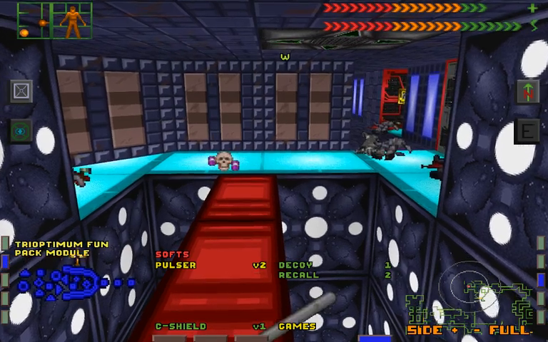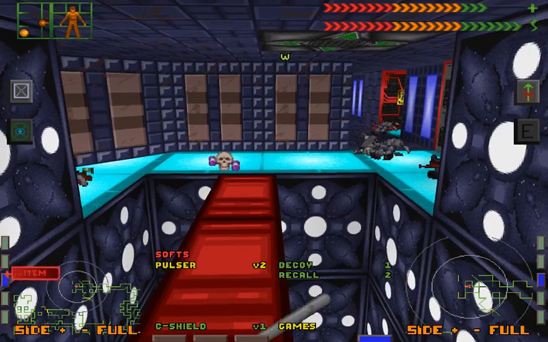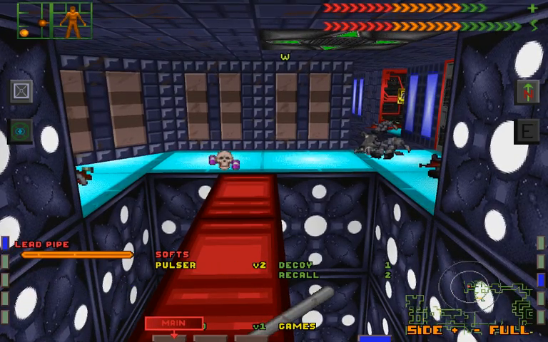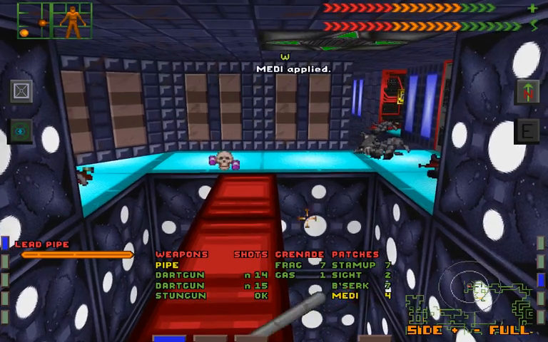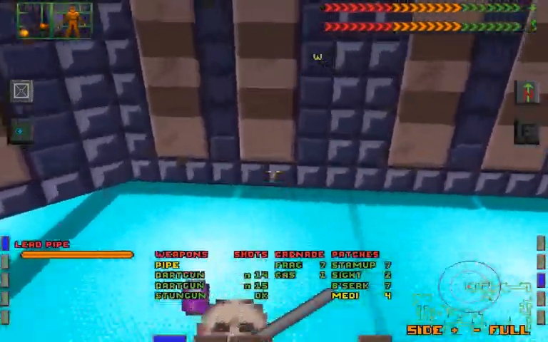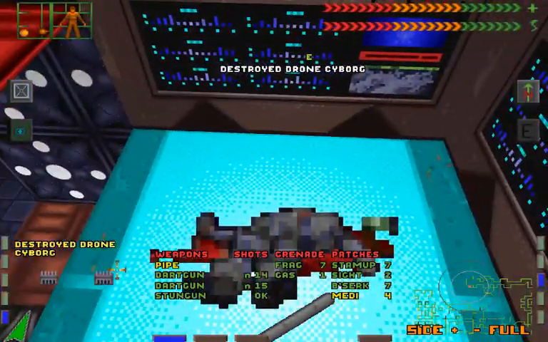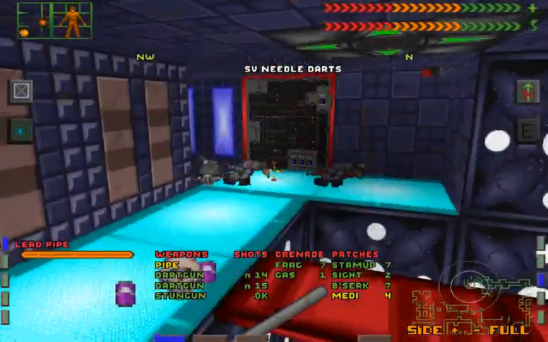What do we got here? Trioptimum Fun Pack Module. I don't even know what that is. That's weird. Okay. Hardware, main. Holy health. We'll use one more Metapack because, yeah. Alright, now then. I've got tons of dead bodies to look at now. Look at this. Boop. Boop. That auto pickup is awesome.